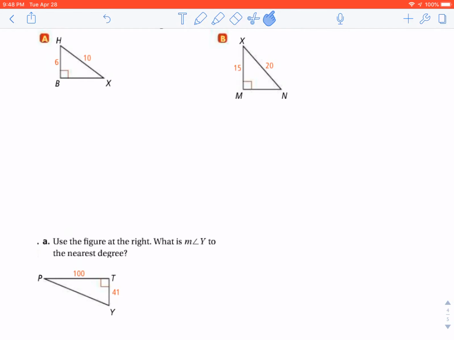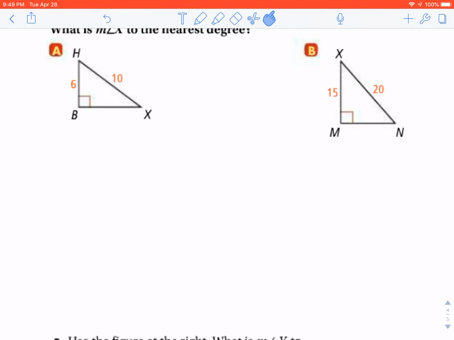So again, to repeat those steps, hit the second button. I'm sorry, don't do that at all. Hit mode, and then go down to the third row, and your degree should be highlighted. If it's not, take your cursor with your arrow pad, go down to hover it over degree, hit enter, and then just hit second quit and get out of that. Okay, so again, your calculator needs to be in degrees, not radians. That'll alleviate a lot of issues here at the beginning.